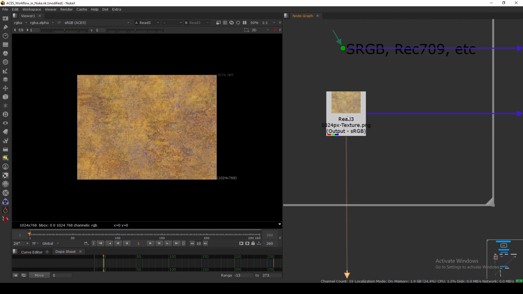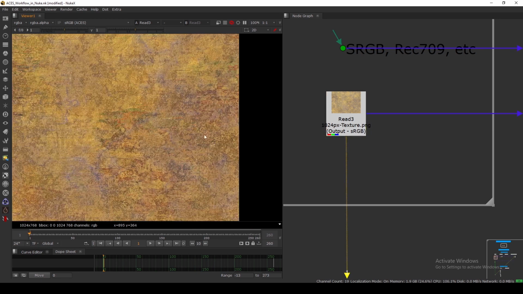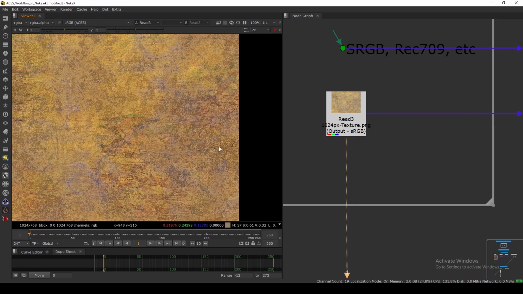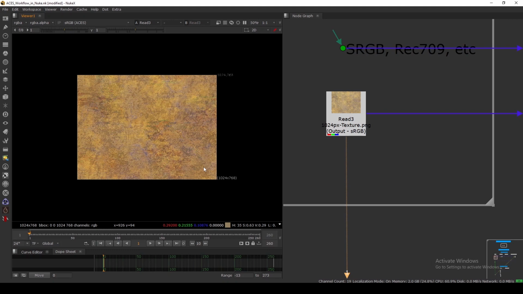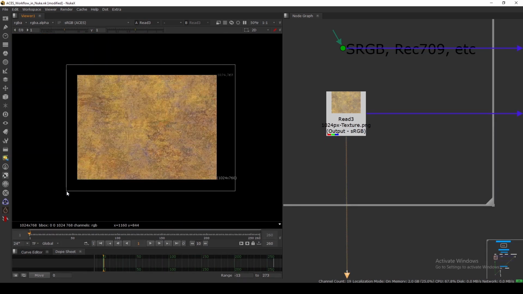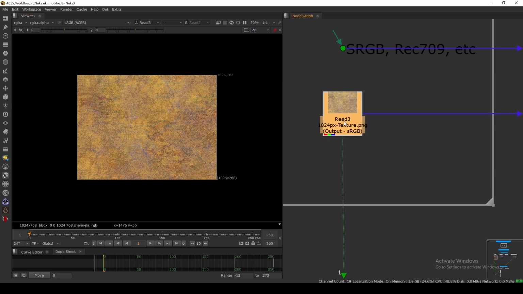So we don't see them here in the output. We only see the effect. They contain values, so we can see the effect in the output, but they are not visible themselves. It's only this color map that is visible. So we don't need to convert the normal map and the bump map and all that stuff. You only need to convert this 8-bit albedo map, which is basically showing the color value for that object. That's why we always need to convert this map first.